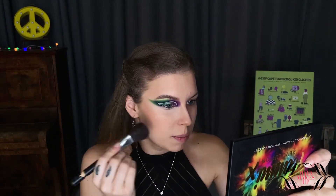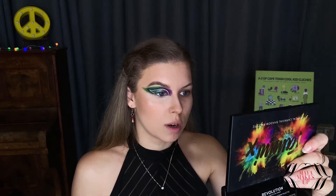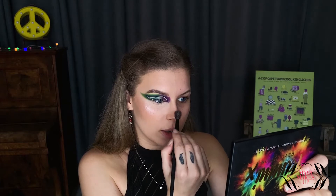Now I'm just going to take a sort of pink neutral-toned blush and apply that slightly higher than the apples of my cheeks. Next up, I'm going to take some setting spray and then apply my highlighter — the setting spray helps to lock in moisture because when you add powder, your skin tends to be a little bit dry. If you add setting spray, it locks in the moisture and then the highlighter really shines and pops on top of it. Applying highlighter to all of the high points of your face really makes a huge difference to how you look. It's really difficult to only do one side of your face because you have to be more tactical with your brush.